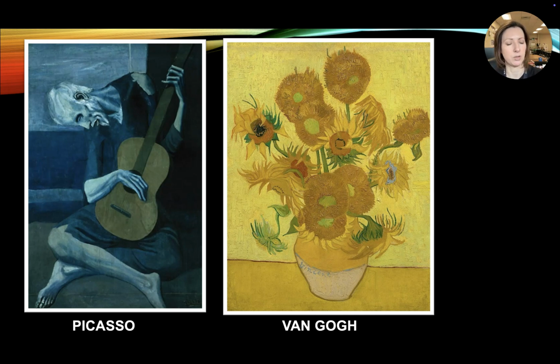The Van Gogh does have little bits of green in it, but it's a lot of yellow that is light to dark of one color. And then Picasso on the left is during his blue period. So you can see a lot of that light to dark of just blue. And it creates kind of a soft, calming color scheme. Not a whole lot of contrast.